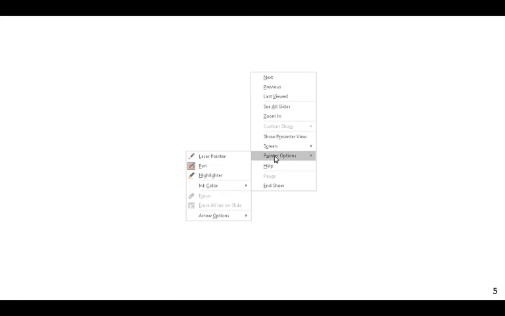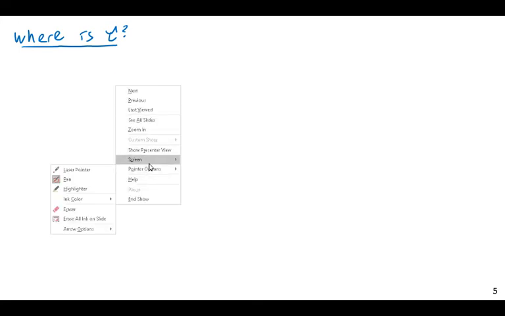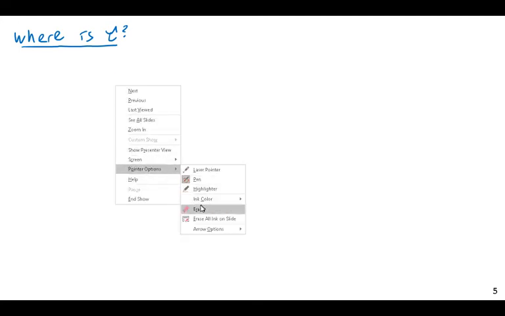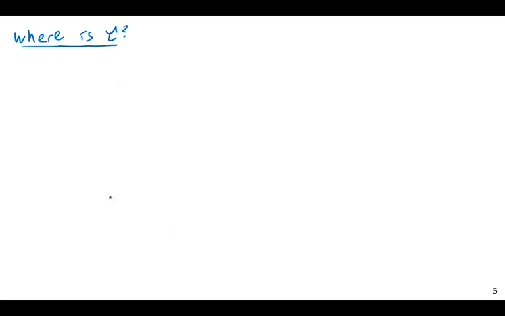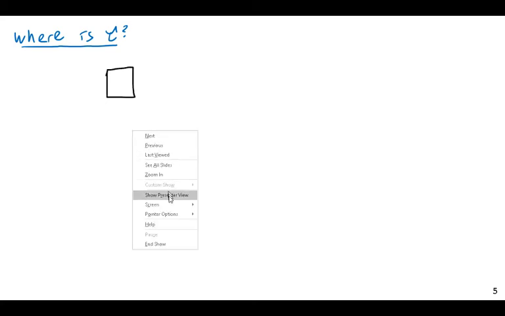Okay? So, where is tau? Let us next consider where is the shear stress. Where is tau? Well, obviously, we're going to have shear stress. Say we have shear stress here, a stress element.